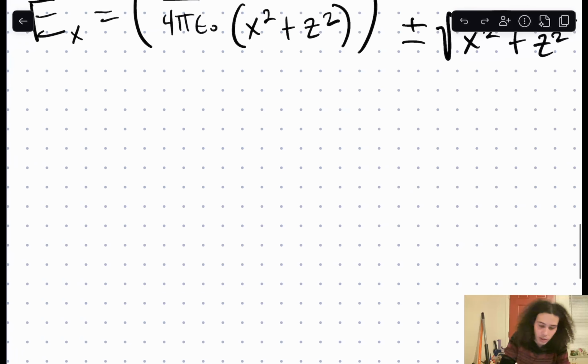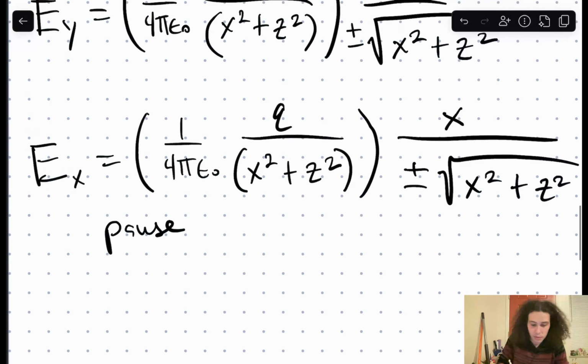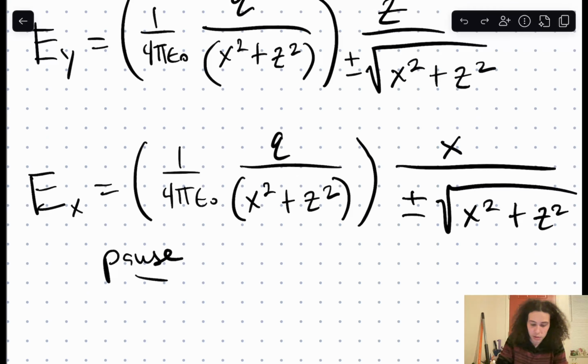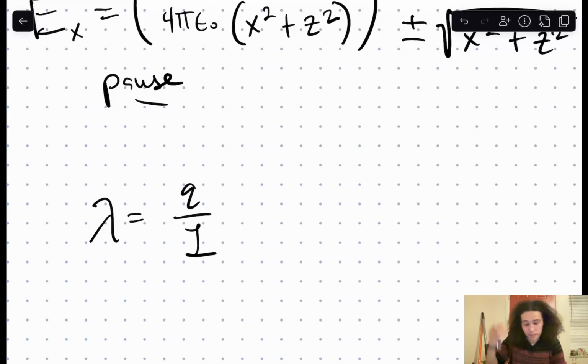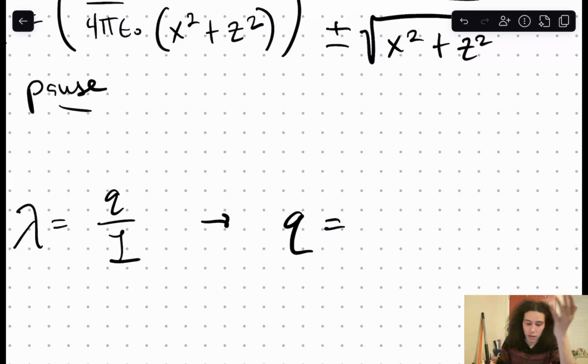But okay, dq, we have to look at this equation a bit further. So we take a little pause here. From these equations, lambda is equal to Q over L. So we do a little bit of algebra and we can say that Q is equal to the linear charge density lambda times the length. That evens out the units and you end up getting charge back, so to speak.